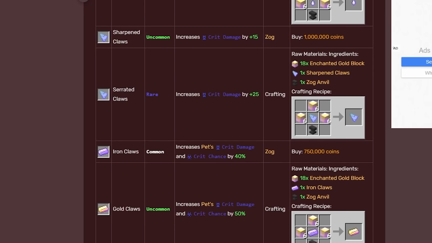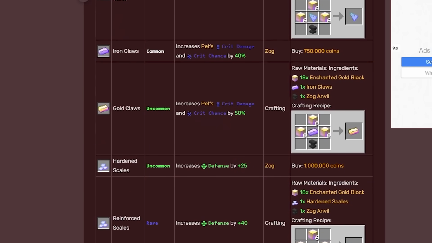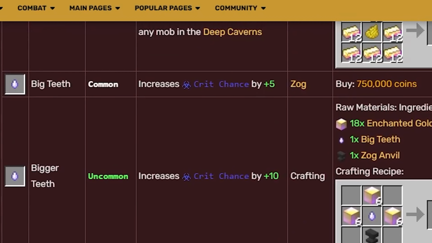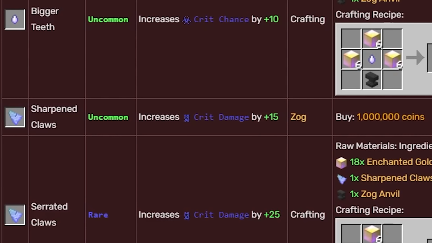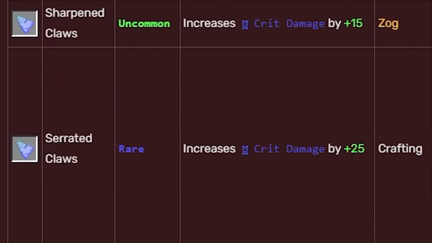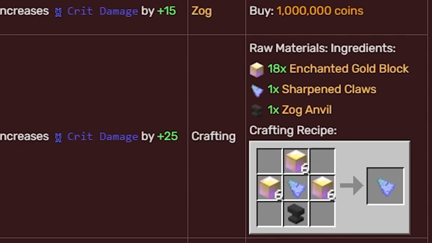Now time for the battalion of completely power-crapped pet items. These aren't even worth going over. I mean 5 crit chance for 750k coins? No sir. 15 crit damage for 1 million? Yeah, I don't think so bro. You can also upgrade them to give slightly higher stats. For the small price of one of your kidneys.